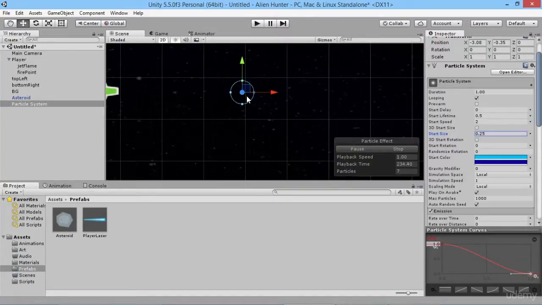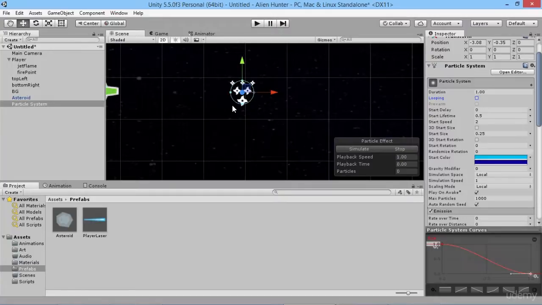We get this little impact that looks like, hey, this laser just hit an object in the world, and now it's blasting out a little bit. So that's all perfectly fine. The only other thing we need to do is make sure we turn off looping, because we don't want our particle effects to be going over and over again. We want it to impact against the wall and do this little spray out, and that's it. We don't want it to keep spraying over and over again.